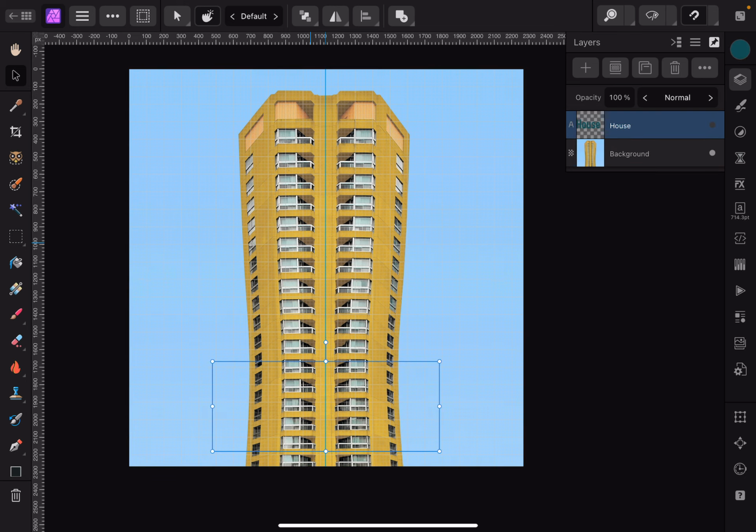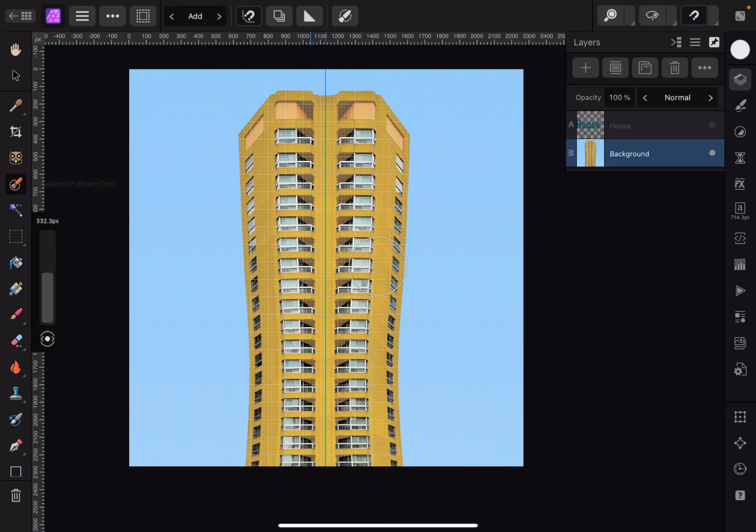When I'm in my layers, the layer that is blue is the one that I'm working on. I want to work inside this background here. I'm going to use my selection tool, which is over here, between the owl and the magic wand. Then I've got a brush size, which is here. You can see it moving bigger and smaller in the center of the screen. I want it a reasonable size because I've got a reasonable shape here. I'm just going to drag around the center of this shape very slowly with a little bit of patience, until I get the marching ants going all around this building.